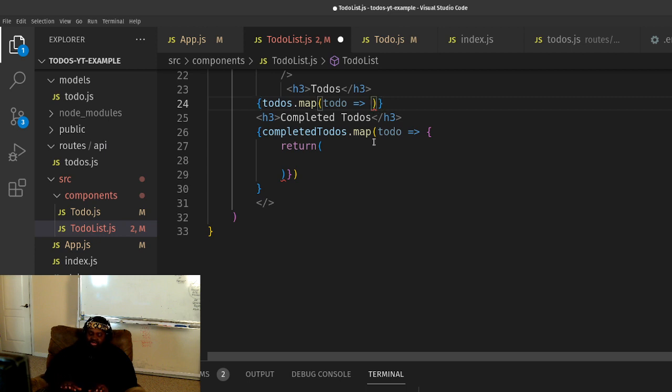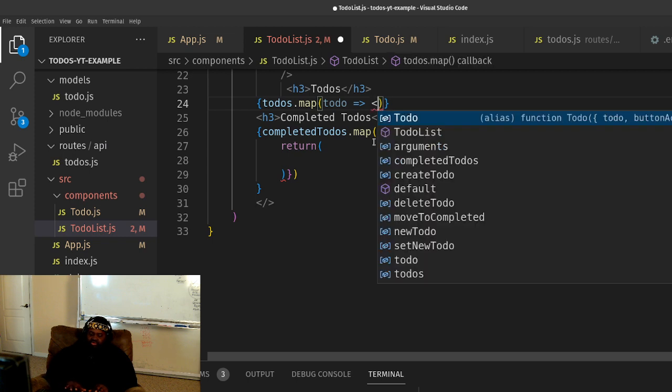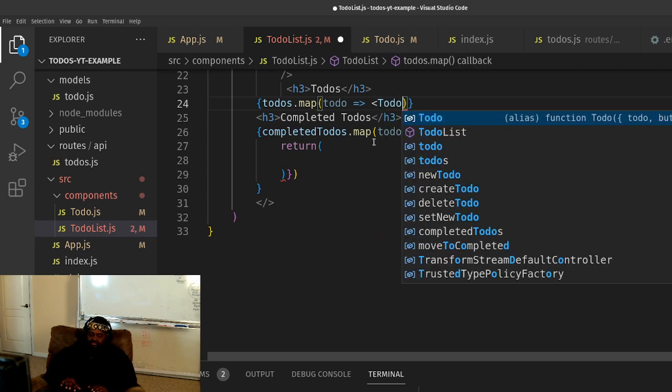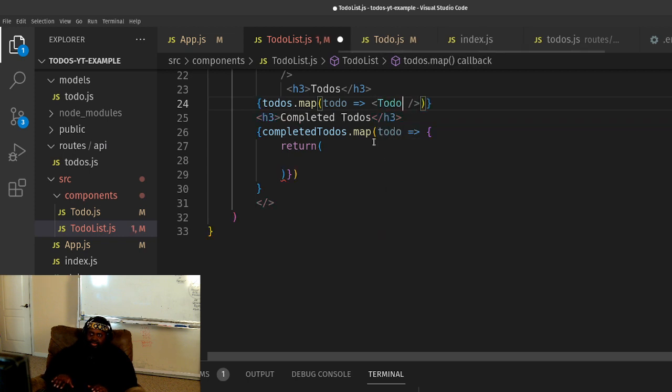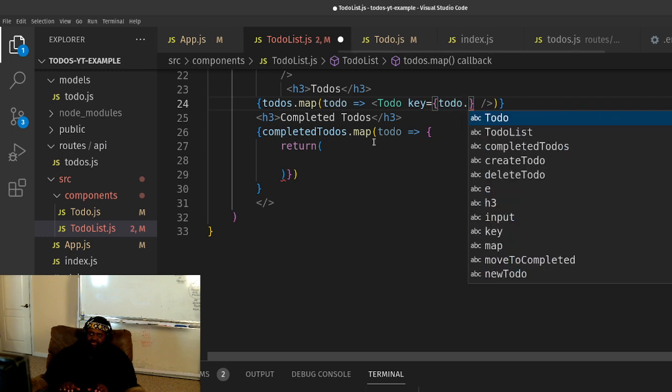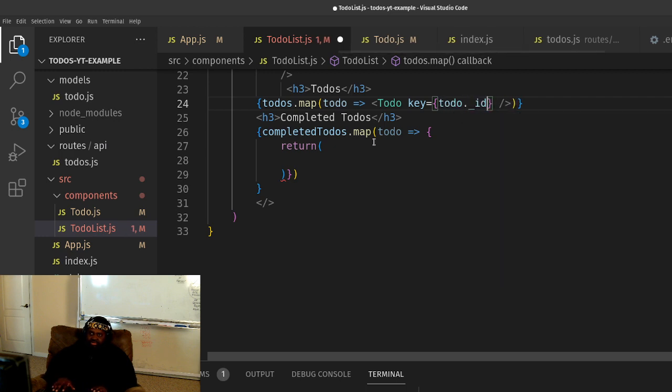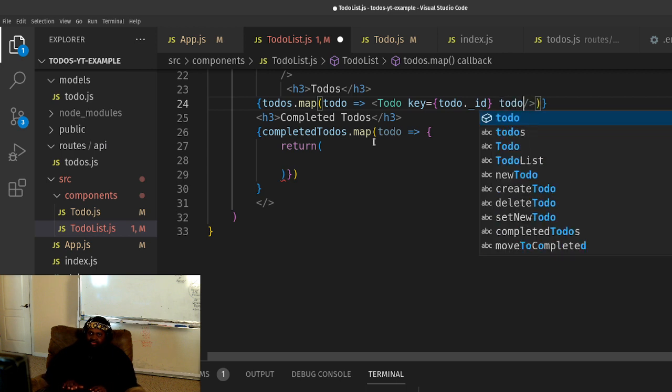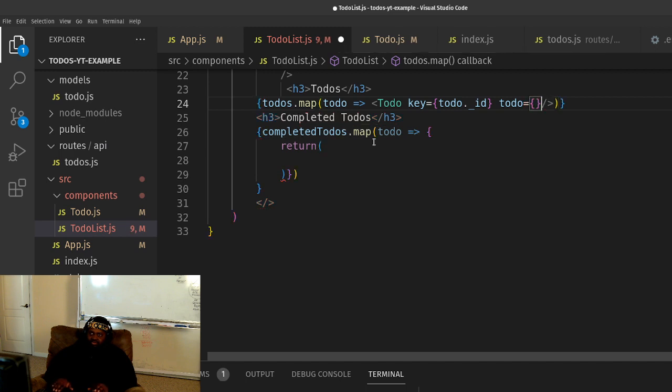And I'm going to just render a to-do. I'm going to give it a key that is equal to the to-do dot underscore ID. I'm going to say the to-do is going to be equal to to-do.